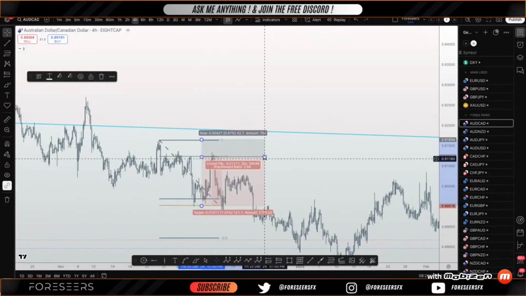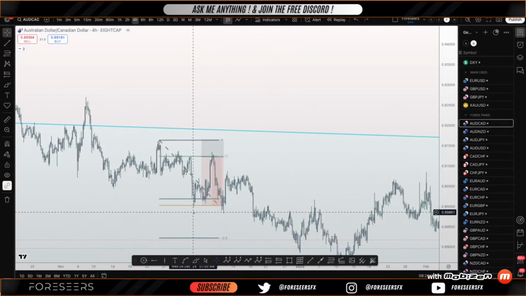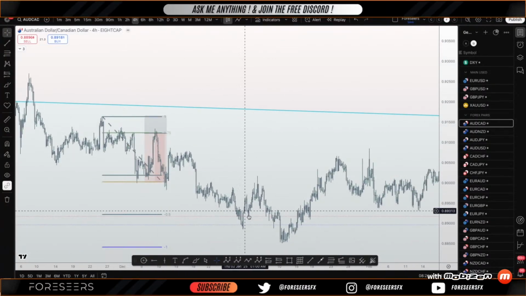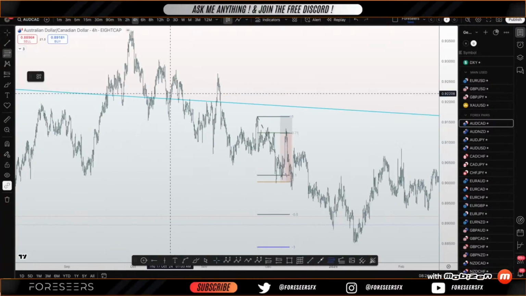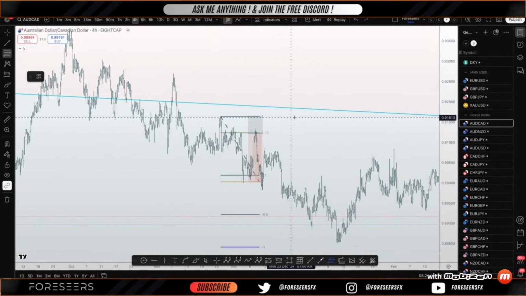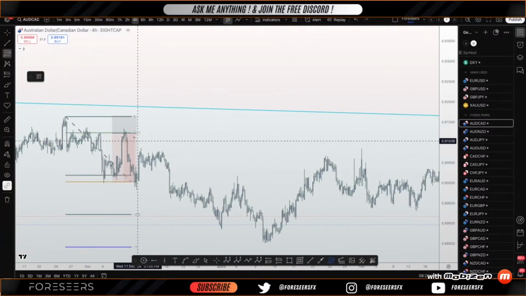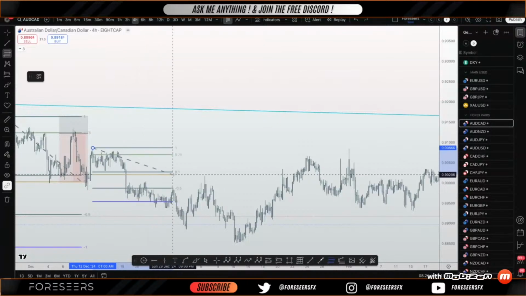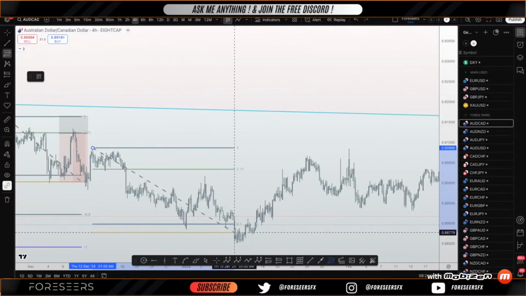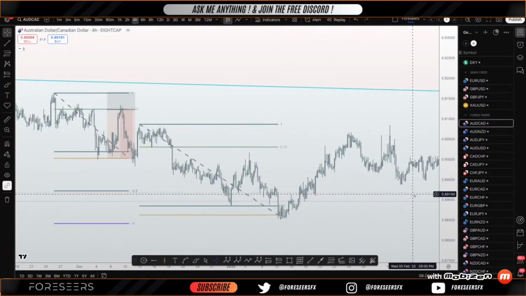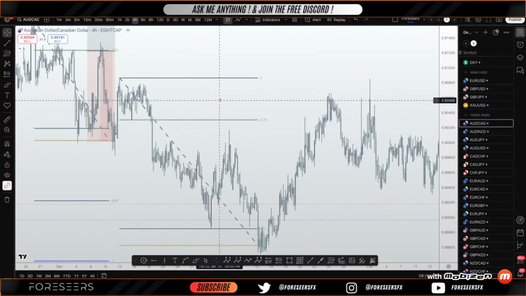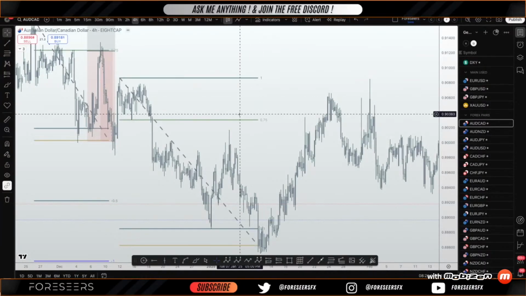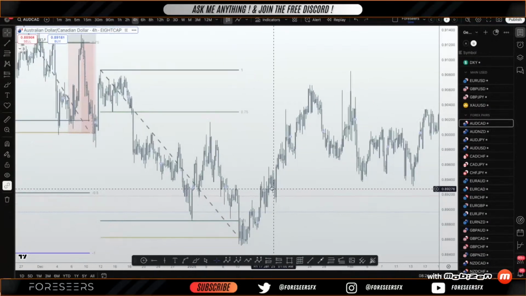target here, and then once that goes down there, since we're still using the pitch fan and we're still trading under the pitch fan line, I can say, okay, we're still bearish, wait for another retracement, and then once this retracement finishes forming, we can enter here and see if we can find another entry. Now, obviously, our entry would have been missed, but the cool thing is that we would have been close and we would have been trading with the trend.